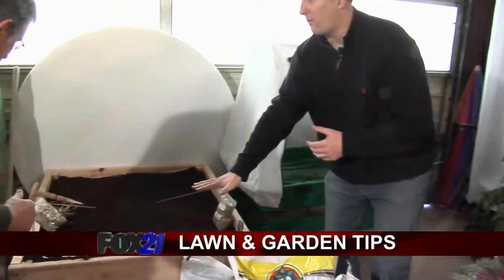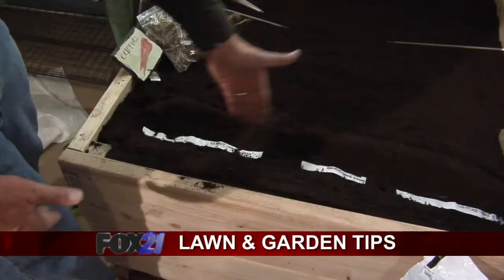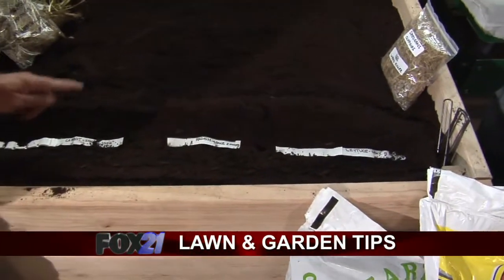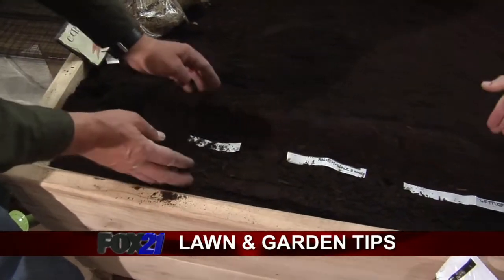Now let's go over here and see what we've done. This is a raised bed garden, a nice height so you can work on it. We've placed our seed tapes in there, and notice they're labeled carrots, radish, and lettuce. Place those in and just tuck a little soil over them. Go ahead, Craig, just tuck them in.